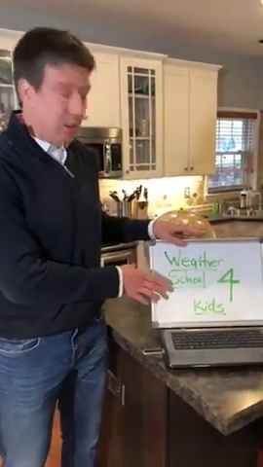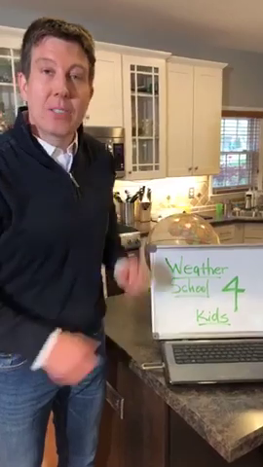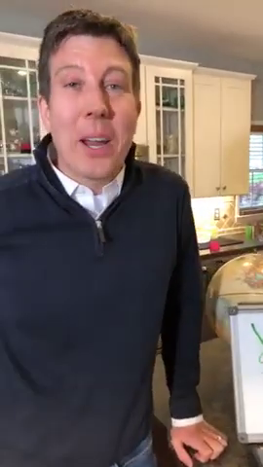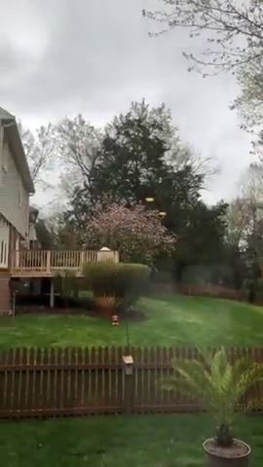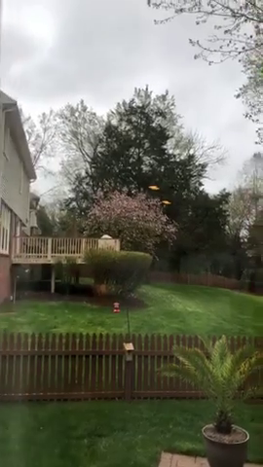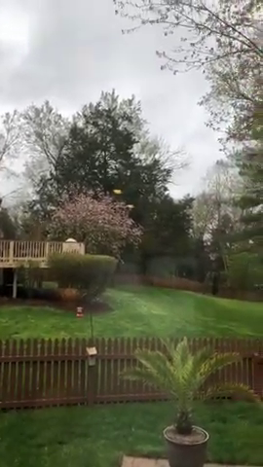So today's topic on Weather School for Kids is clouds. Clouds, so interesting and so important for what we do every single day. So important to the farmers because clouds bring rain. In fact, we've got some rainy clouds out there right now. Let's take a look out the window here. And so look up and we've got a solid, we call it a deck of clouds, but a solid layer of clouds. There's so many different types of clouds, and some are interesting to look at. Today is not so much because, again, it's just a solid layer of clouds.